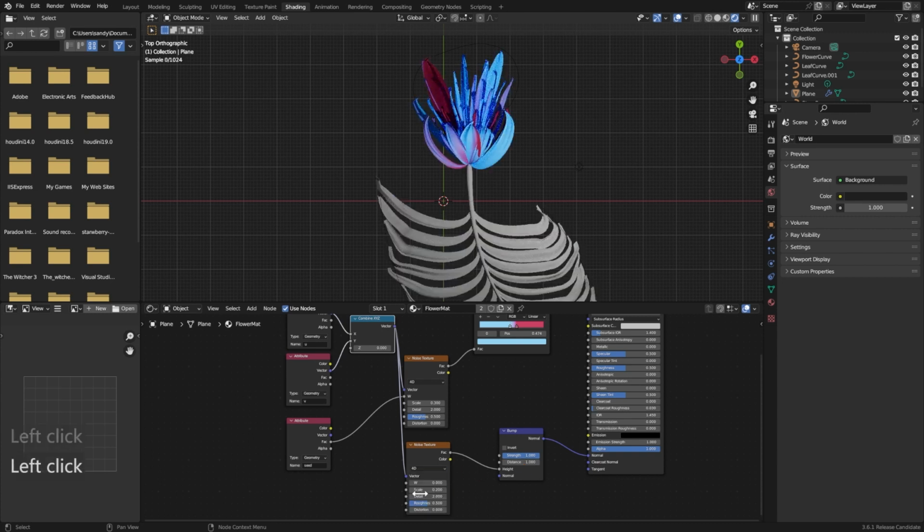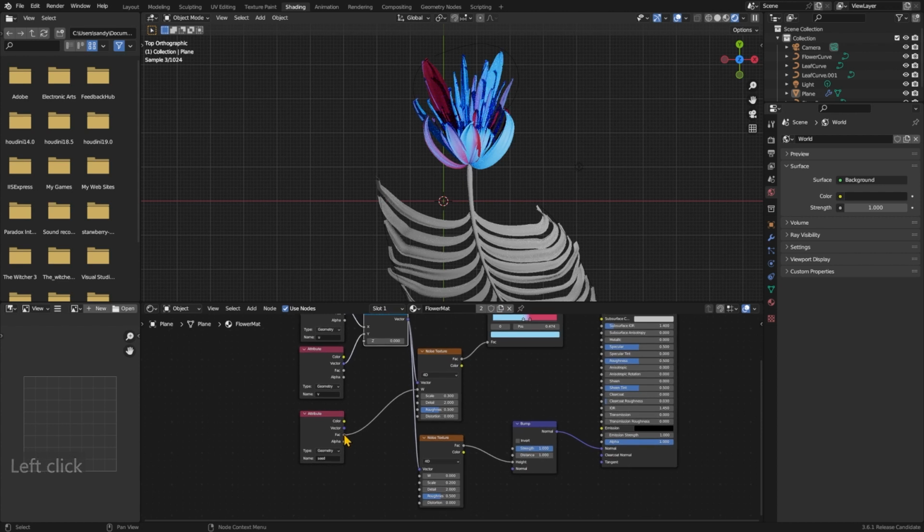Let's use a 4D noise. Again, let's feed in the seed. I'm gonna add it with an offset so that we don't get the same noise pattern as we did for the color. Feed the result to W, and there, a unique bumpiness for each petal. Let's tone down the intensity a little bit, and that's the bump.